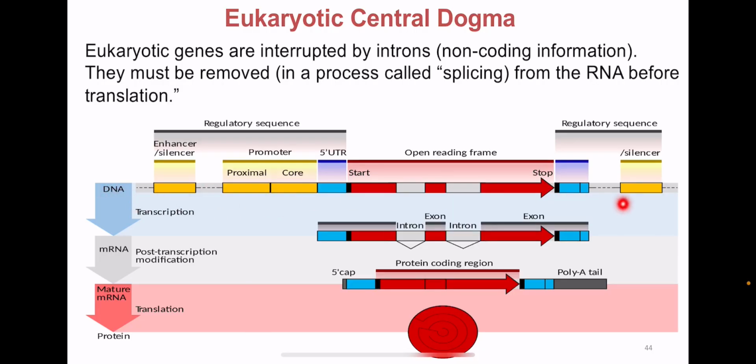This is our DNA strand. Realize the DNA has an enhancer or a silencer. This is a regulatory site, a transcription binding site. So something will bind, and either an enhancer or a silencer will bind here to either enhance or silence the transcription. There's a promoter. You have the proximal and the core subunit. There's a 5' UTR. It's part of the gene, but that place is not transcribed, and this is where the transcription starts. You realize there are some white or grayish areas within the gene.